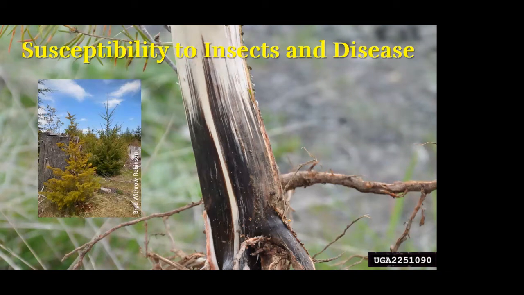Pictured here is a sign of black stain root disease. When you see this on your Douglas fir, you know that that is black stain. Thanks to OSU Professor Jared Leboldis for this picture, and also to Brad Withrow Robinson from Benton County for this picture here of our young Douglas firs. The one on the left there is really exhibiting some symptoms of stress due to this black stain root disease.